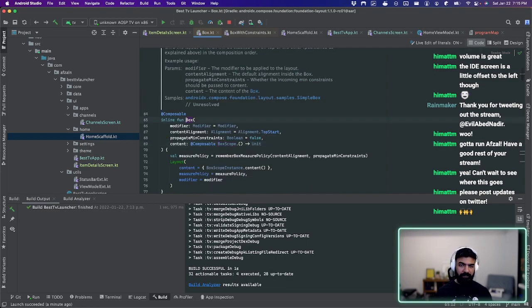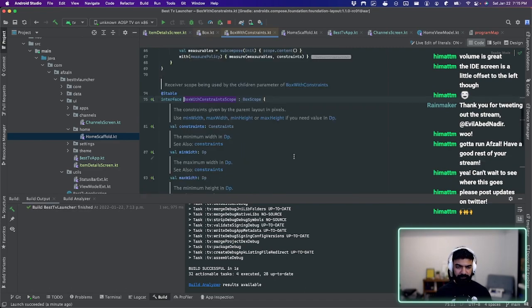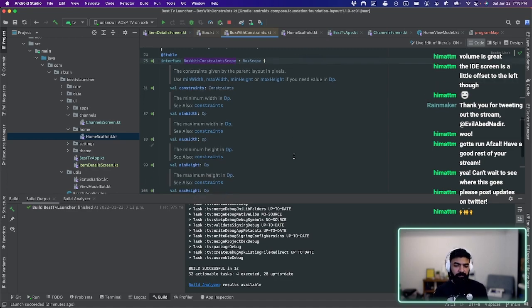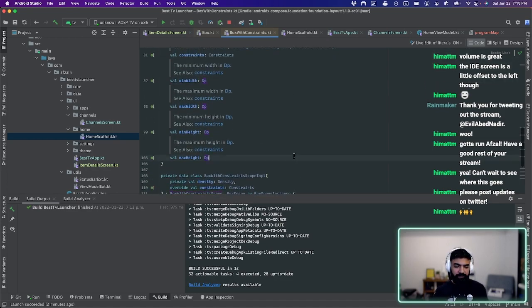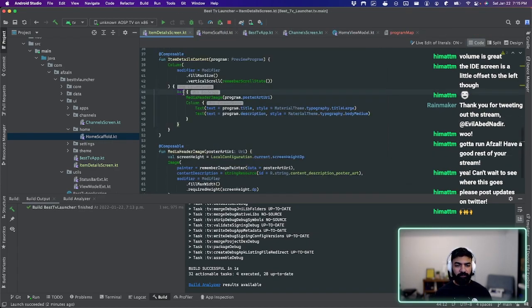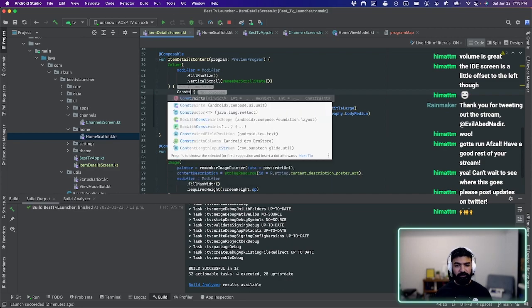And then box with constraints has box with constraints scope, which has max height, min width, max width, and all that. So no, that's not something we'll find useful either.